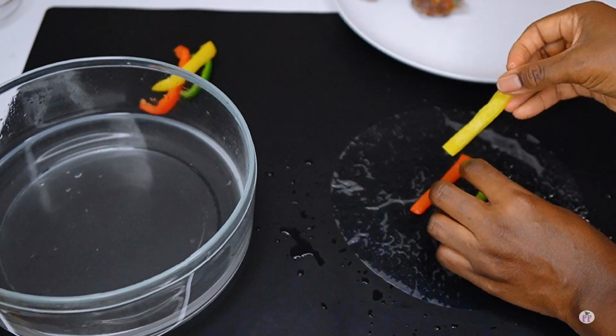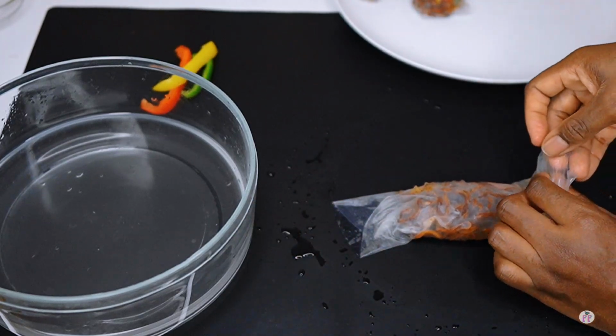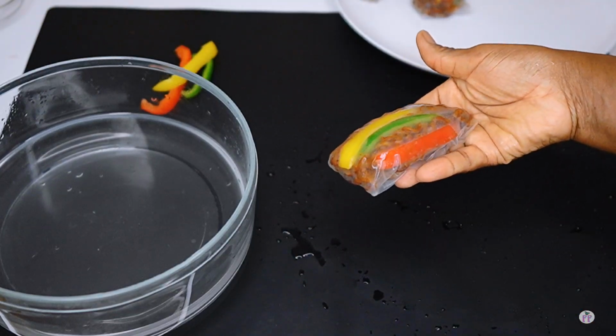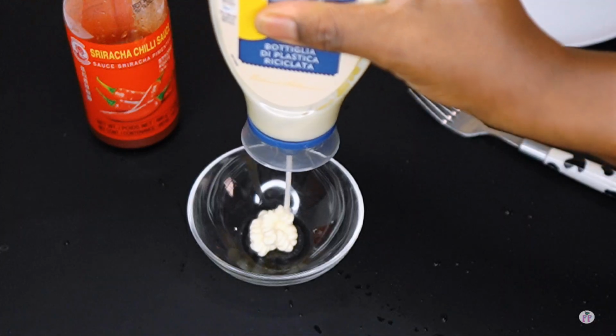So for me, I'm going with the bell peppers, the red, the green and the yellow one, and it was so delicious, guys, and crunchy as well. I love the crunchy texture it gave to the noodles instead of plain like that. Alright, so I'm all done with the wrapping section.